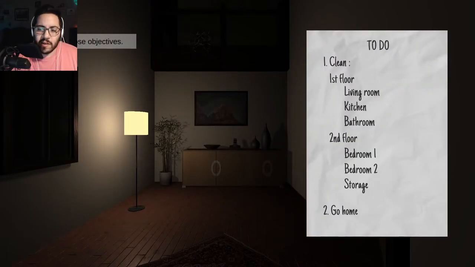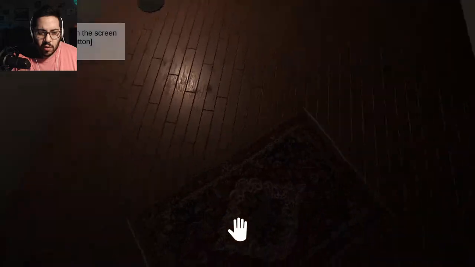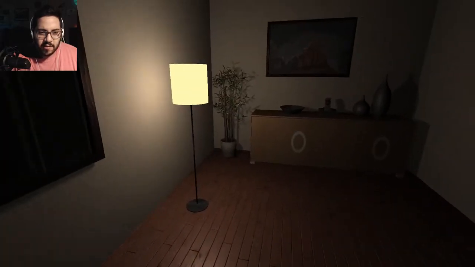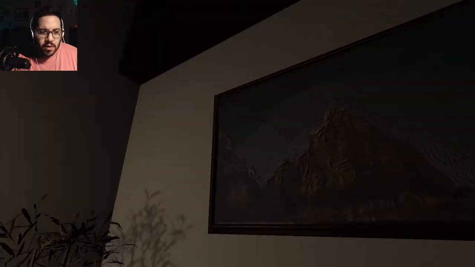It's Q to open objectives to do. Clean, first floor: living room, kitchen, bathroom; second floor: bedroom one, bedroom two, storage two, go home. All right, sure, yeah. Mouse sensitivity, hello. Yes, clean, tis my job, must do thing with clean.